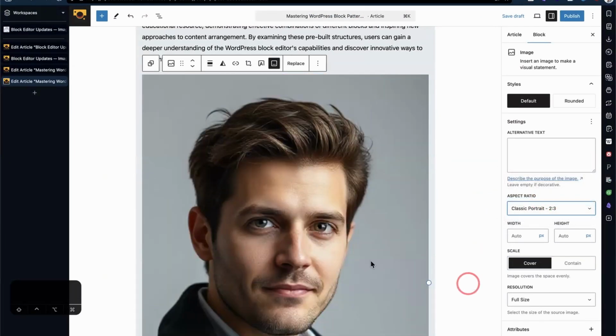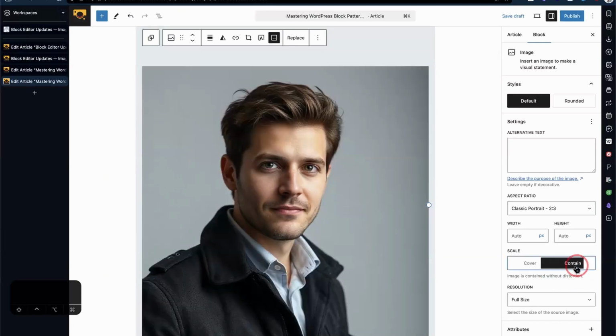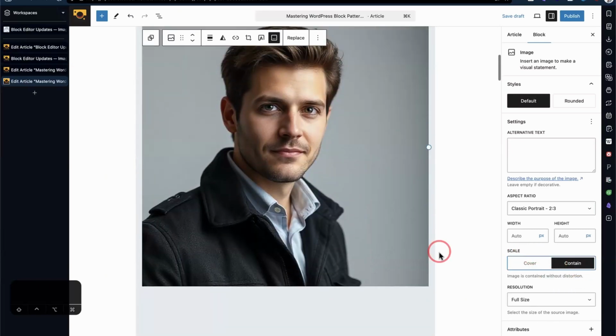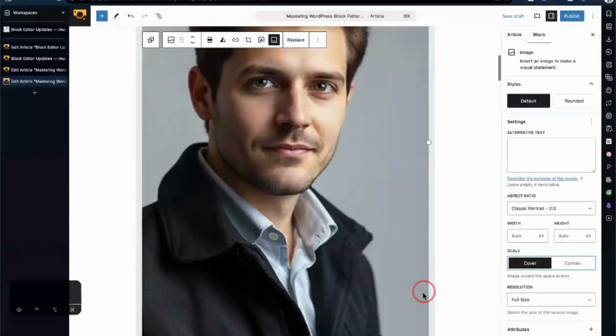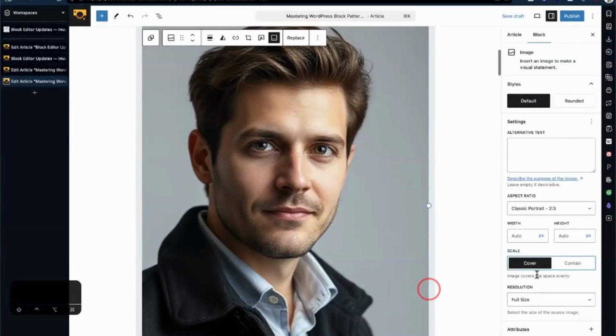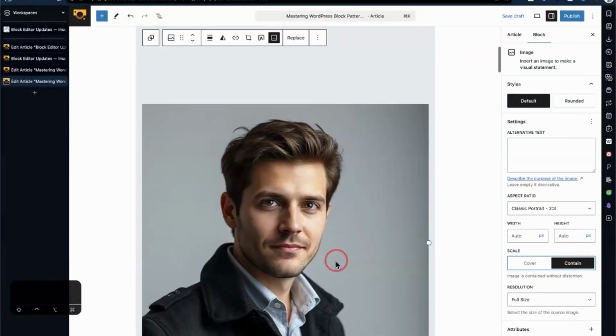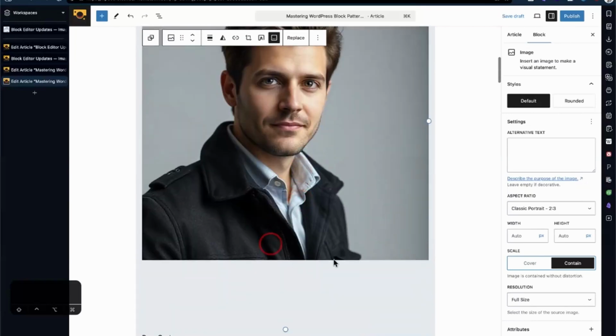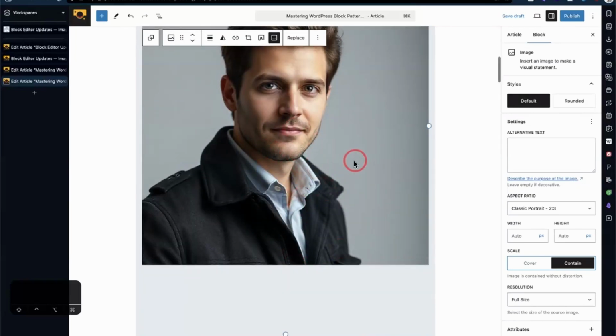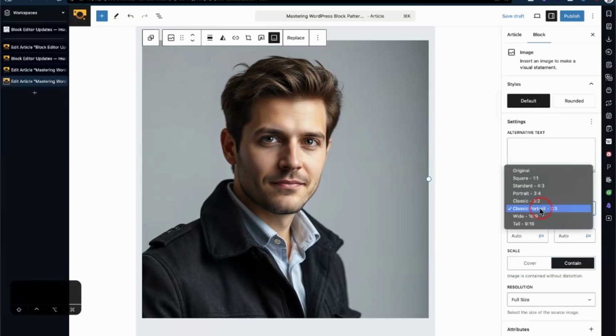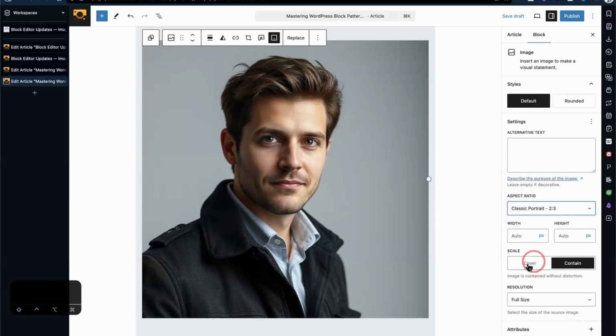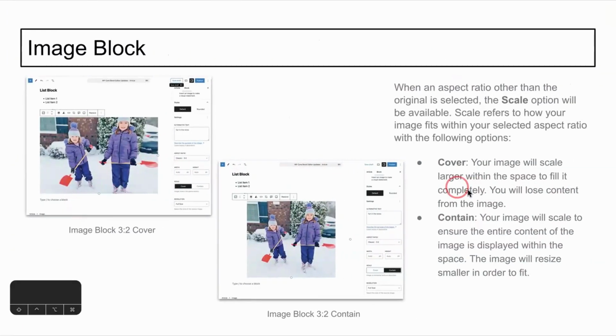So a cover here extends all the way down to the 16 by 9, and then the contain is going to leave space above and below in the container and just fill the width. So it depends on if it's a square, wider, or taller, and some things like that. But basically, these two scale options will affect how the image fills the image block. Okay.